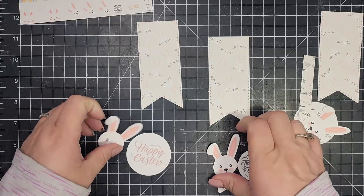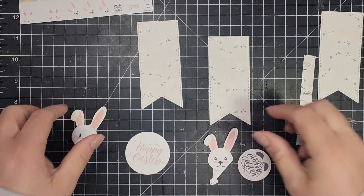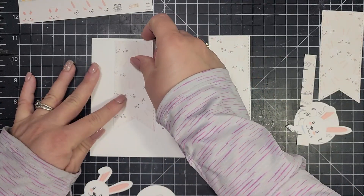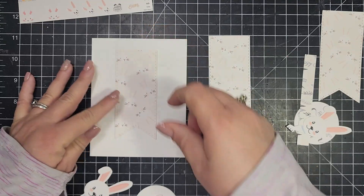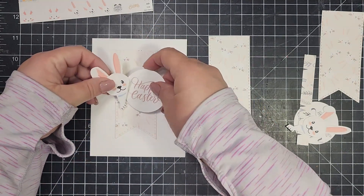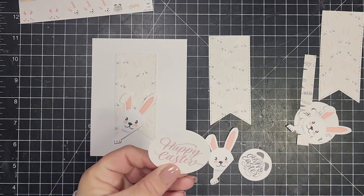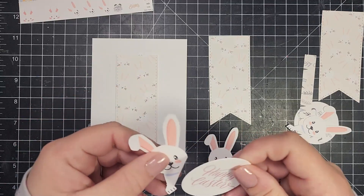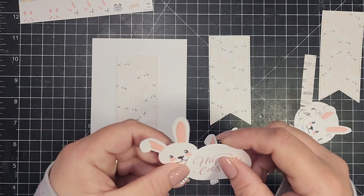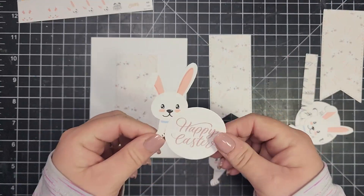This paper pack is free on my website. If you go to my blog, I'll have a blog post sharing these cards and you can find out how to get this free paper pack — it's a digital download. If you're not comfortable with digitals, this is really easy. I don't have any special printer; I have just a regular color printer, and I'm using Hammermill cardstock to print these.